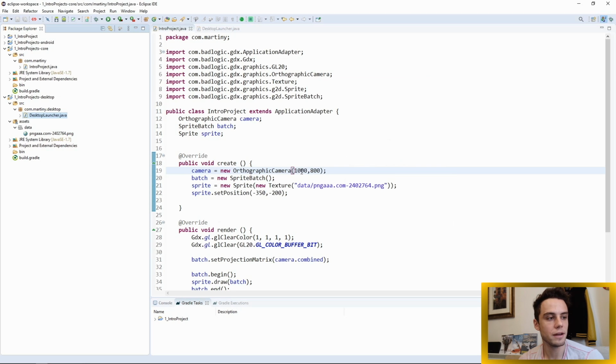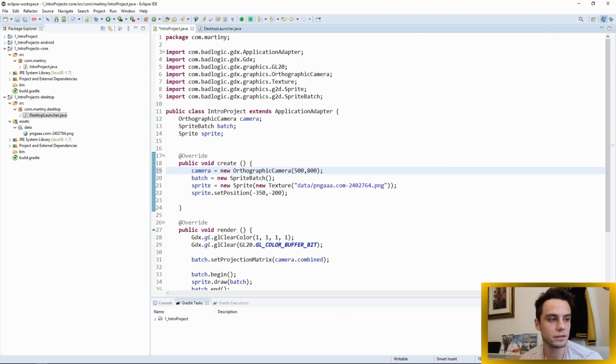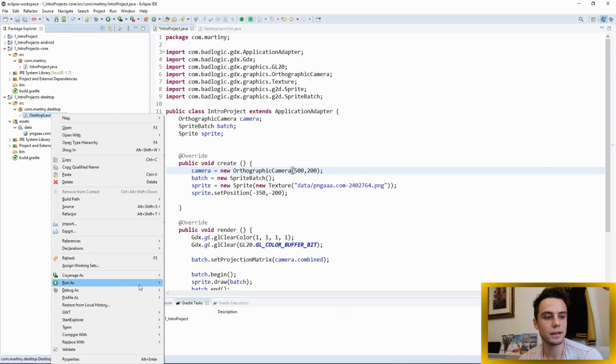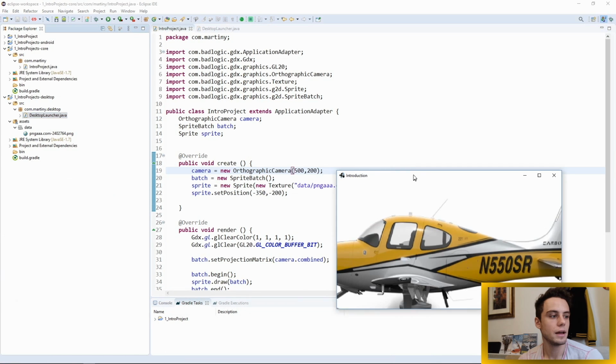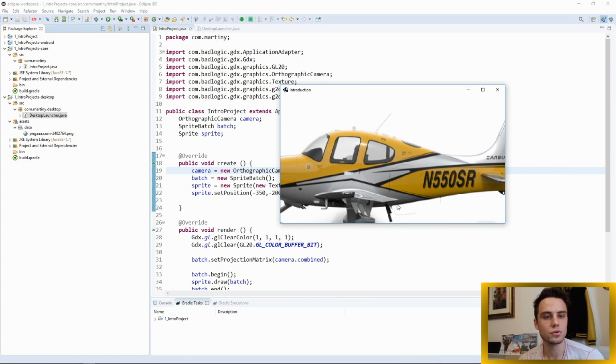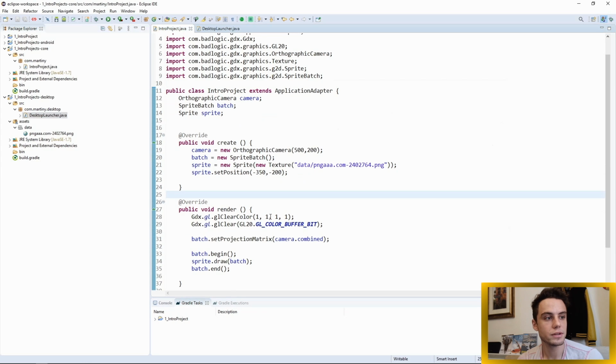And on the other side, if I reduce here the size, let's say if I make it 500 by 200, then if I run the application again, the camera should get closer to our object. And you can see here that the camera actually gets closer. So this is basically the idea of the camera, to have a viewpoint regardless of the size of your window. So you don't get into the situation where you need to resize your picture in order to display it in your game. So yes, that was everything I want to share with you for today for the orthographic camera. It's quite important, and if you want you can play further with the camera and with the other objects and code that I wrote in this game, if you want to get better and really understand it.